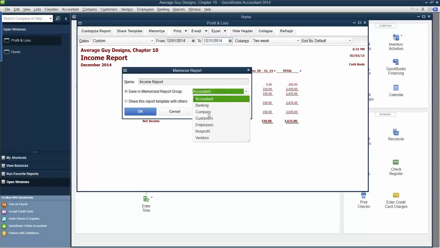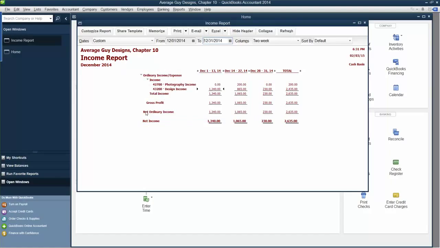So you want to put it in the Company group. And then click OK. Close the income report. So now you saved this. It says 6/31, the date when we did it, and now you saved it in the company group.